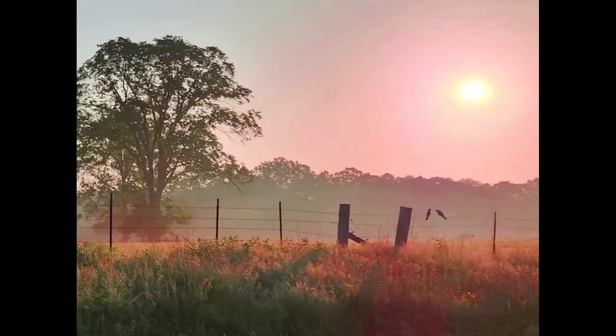In this video, we're going to be painting a misty morning countryside scene. I actually took this photo, caught this scene, and colorized it a little bit, brightened it up a little bit. I'm really looking forward to painting this with you tonight. It's going to be a lot of fun.